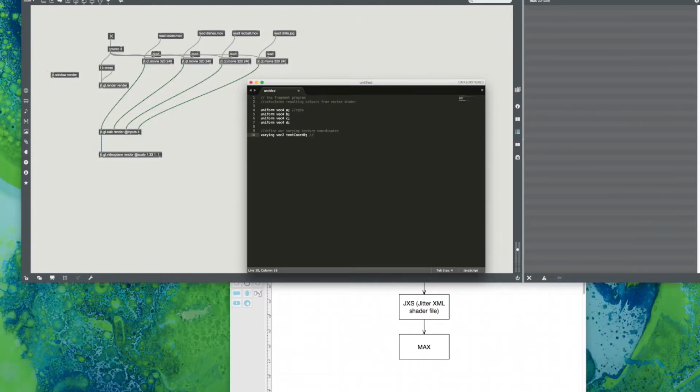So what we have here, we have a varying variable received from our vertex shader that is vec2, which is x and y coords for each of our inputs. And naturally, we've got 4 inputs, so we're going to need this 4 times again. Just like above, where we needed 1 for input 1, 2, 3, 4, we need 1 for 1, 2, 3, and 4. Everything's going to be done in 4s here.